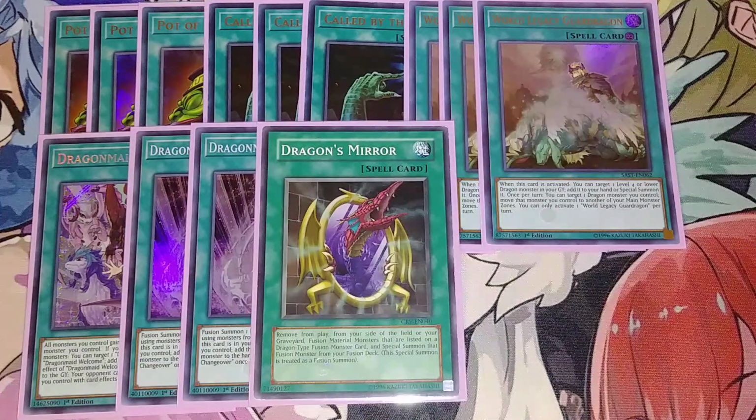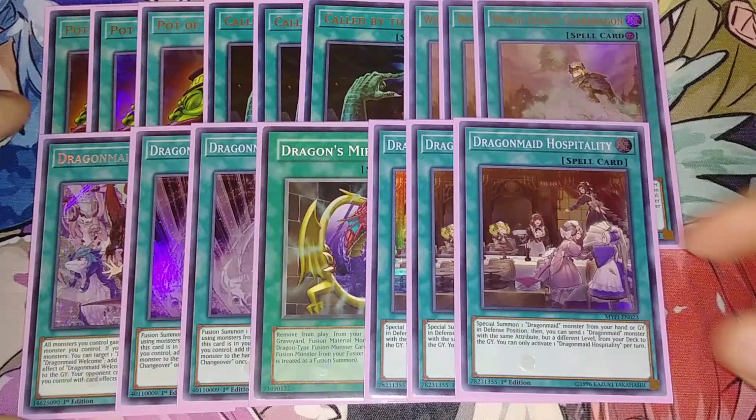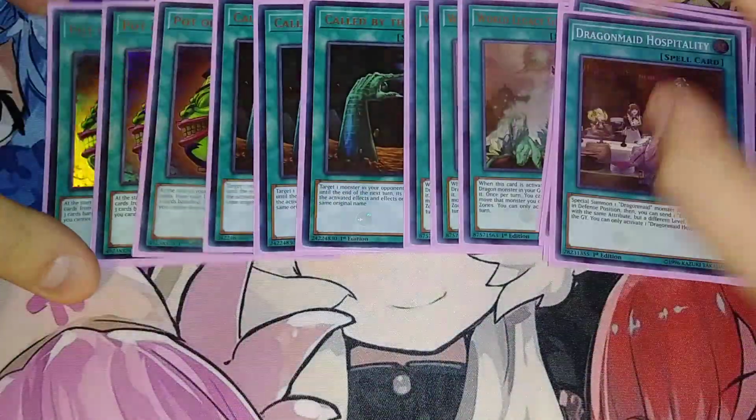We then play 3 copies of Dragonmaid Hospitality. Dragonmaid Hospitality lets you special summon a Dragonmaid monster in your hand or graveyard in defense position, and then you can send a dragon monster from your deck with the same attribute but a different level to the graveyard. And you can only activate 1 Hospitality per turn. So that's it for the spells, guys. Let's get into the traps.